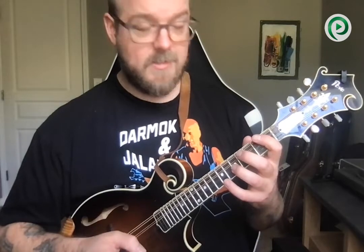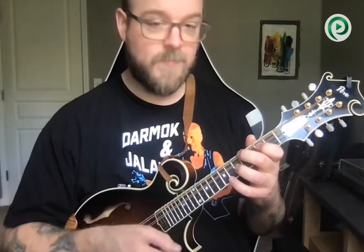So that is going to be middle finger to 4 on the G string, index finger to 2 on the D string, and ring finger to 5 on the A string. And then you may see my pinky hanging out here. It is just muting the E string. It's not playing notes on this chord. Whatever way you do it, don't let the E string ring out on this chord because it doesn't match tonally to the other notes. So that's your G chord.